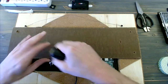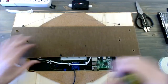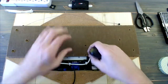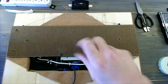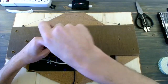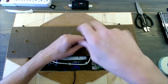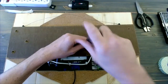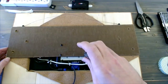And I'm going to put the VESA screws in first to connect to the monitor. That way I can center it on the outer wood screws. These are the M4 metric, and they screw right into the back of those 4 holes that we set up on the back of the VESA mount, which comes standard on most monitors. So even if you're not using this monitor, you're pretty much guaranteed to have that type of connection on the back, unless it's a very specific type of monitor.